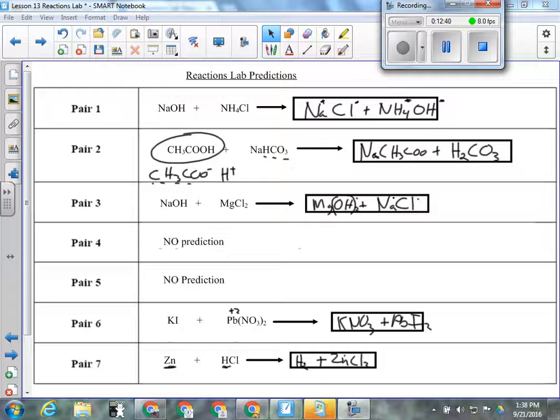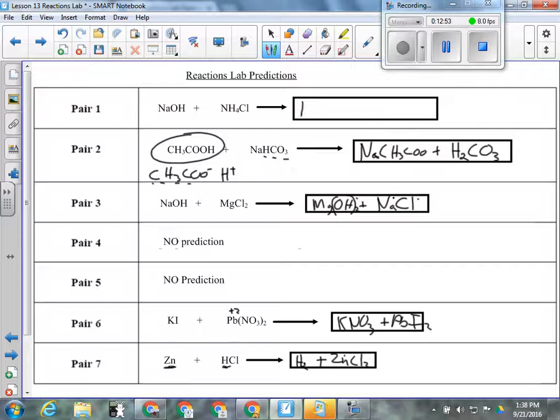So the big hint I'm going to give you for your analysis: don't change your prediction. It's fine. The predictions don't matter if they're right or wrong. But in your analysis, when you're writing out this particular reaction, the gas that was produced was ammonia, NH3, or nitrogen trihydride. That's the stuff that's in Windex. It probably smelled a little bit like Windex when you did that reaction. All right? So that was one of the products.